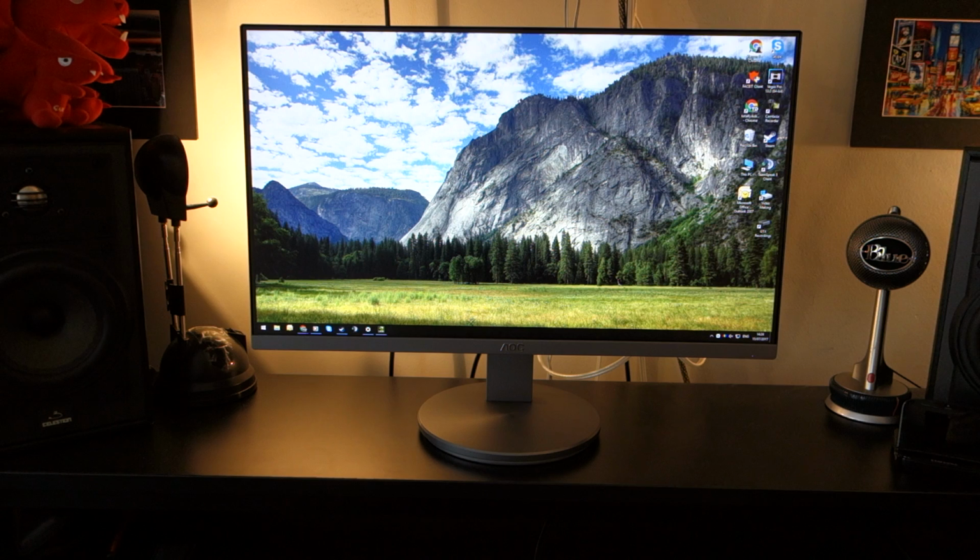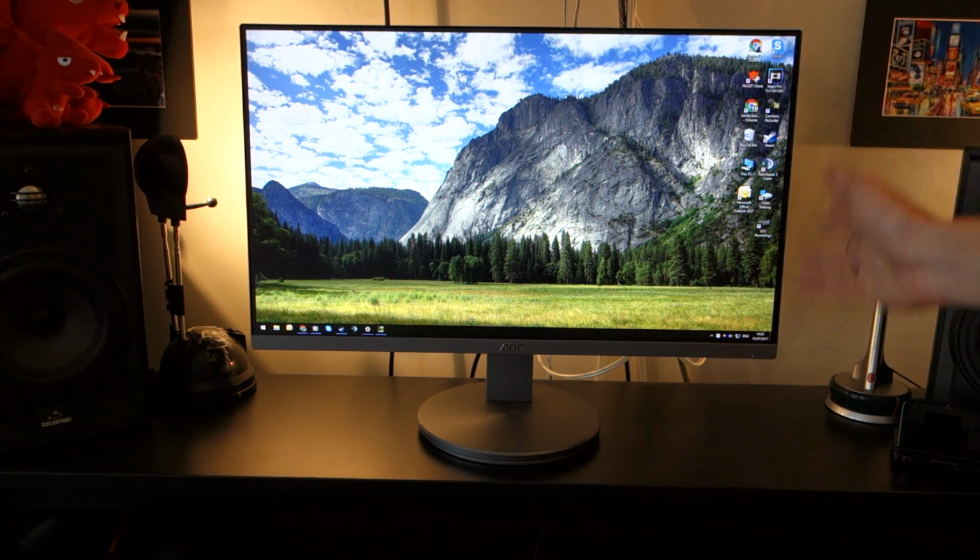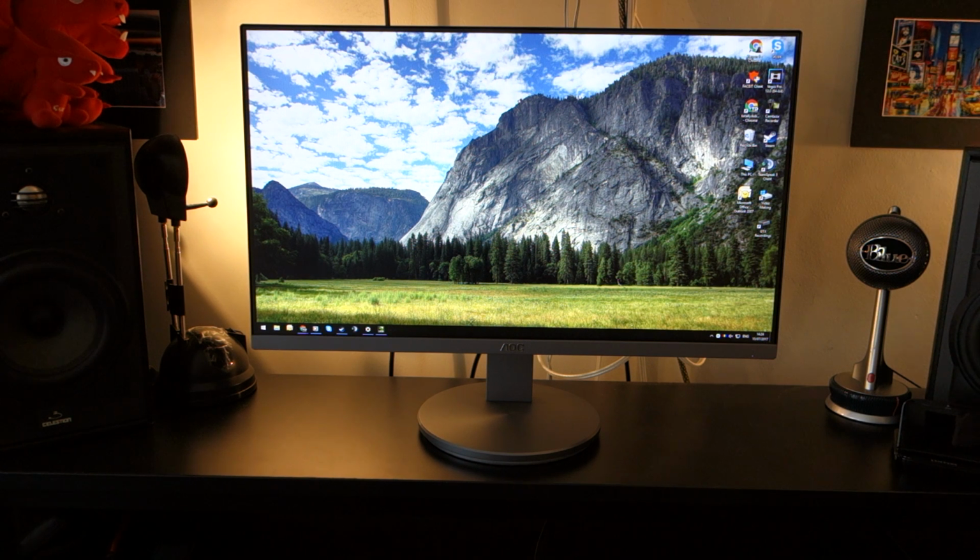So in all honesty, if you want something a little bit cheaper, you can do so, but remember, you're going to get really ugly bezels. If you want to invest just that little bit more and get this monitor, then I would definitely suggest it. It's a good monitor for what it's intended for, and if you're looking for an under £150 IPS monitor that looks beautiful on the desk and doesn't take too much space, then this monitor is what you should go for.